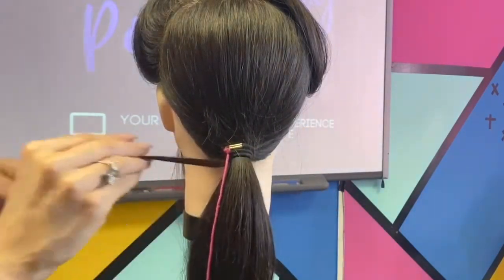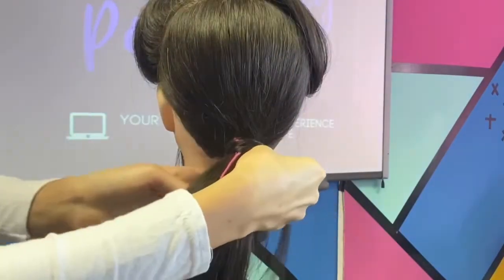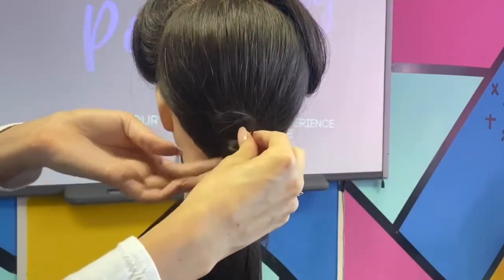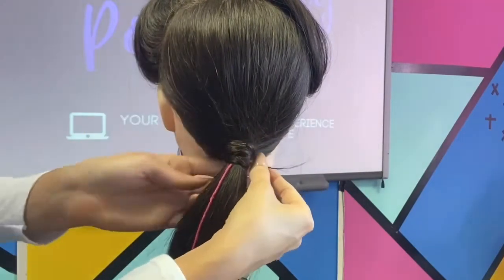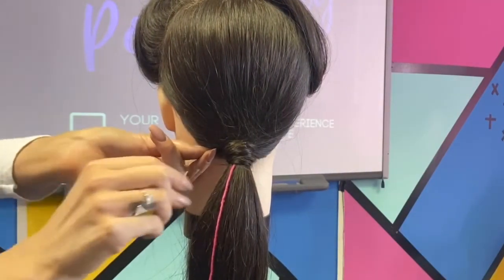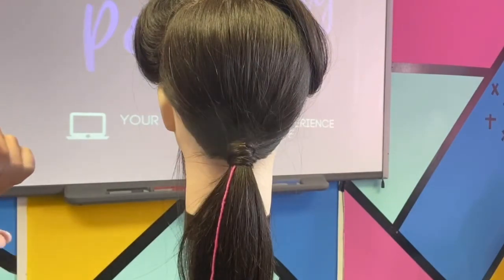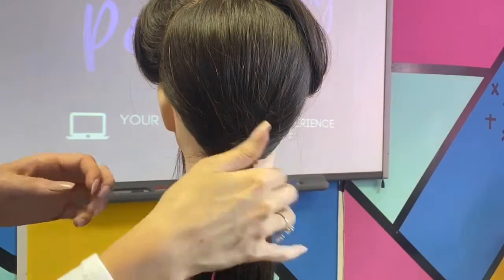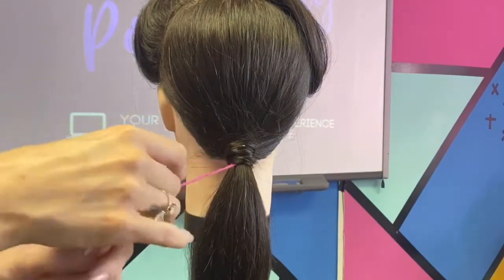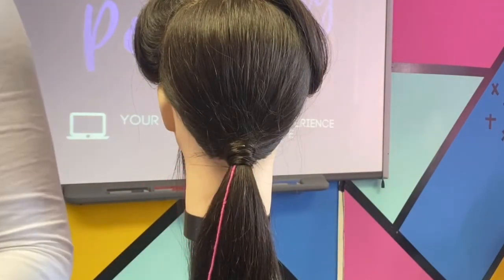Time to hide that hairband. Make sure your string's nice and tight, give it a little pull, and then you're going to slot in a flat clip on either side of that ponytail.